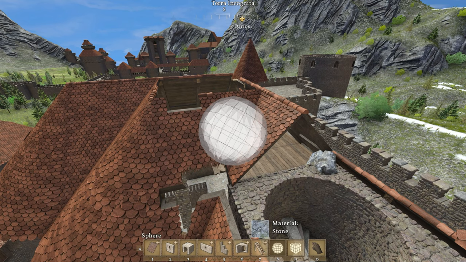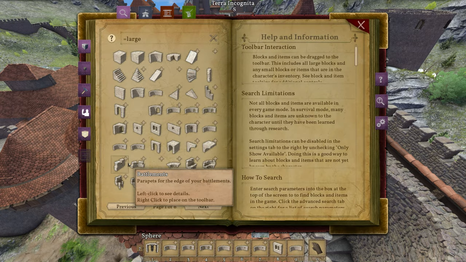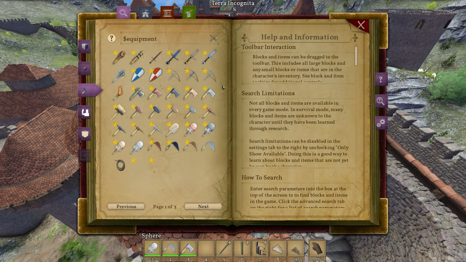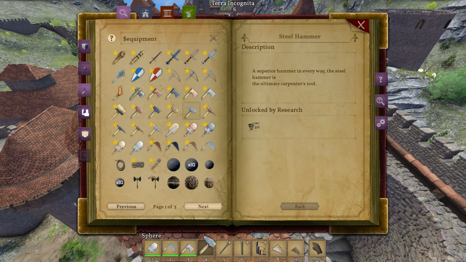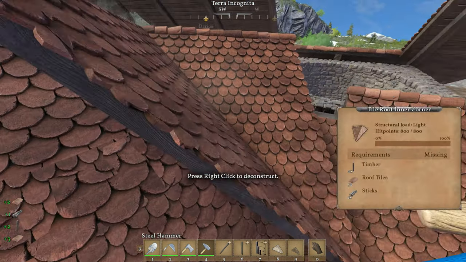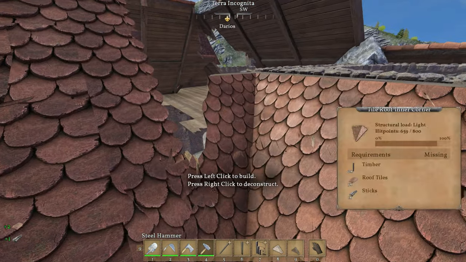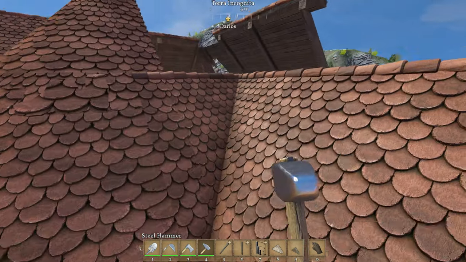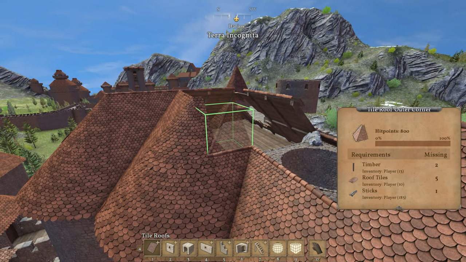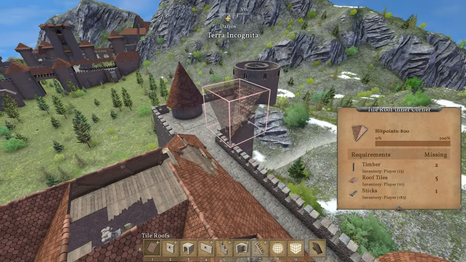Okay, so if I give myself a hammer, you know, the tool, like that one, can I repair this stuff easily? Nope. Maybe if I use the right item, or the right button, you know. Right, so I shall, right.